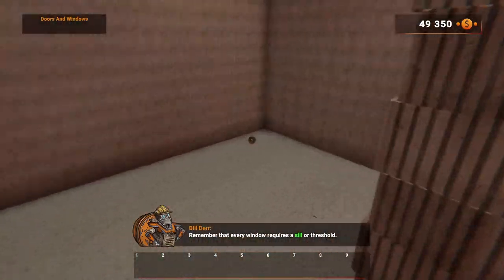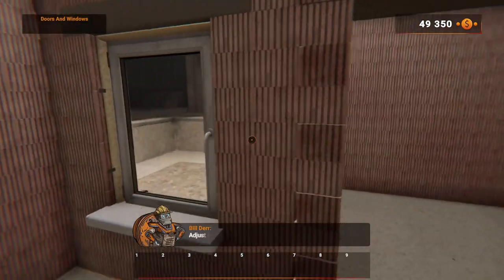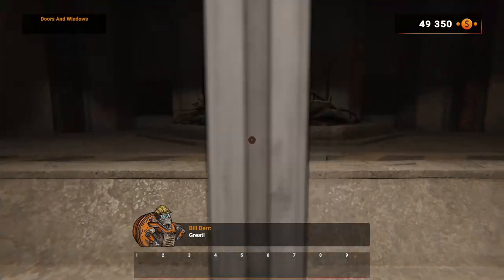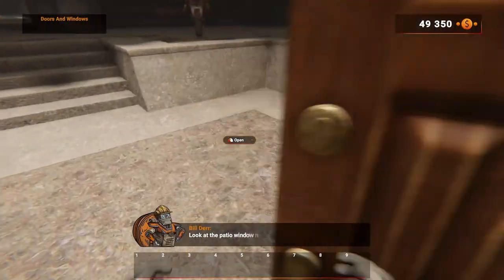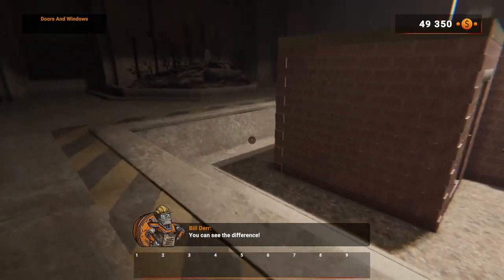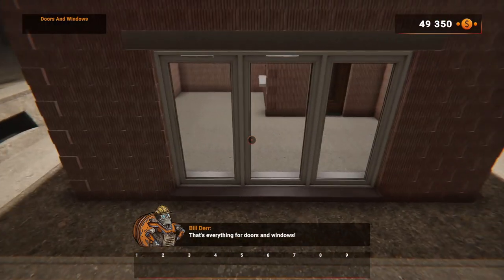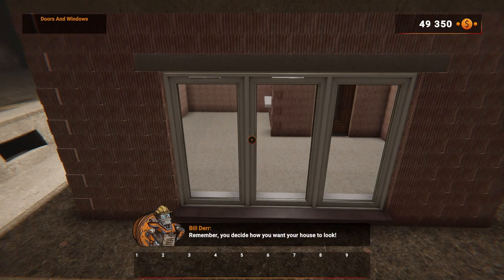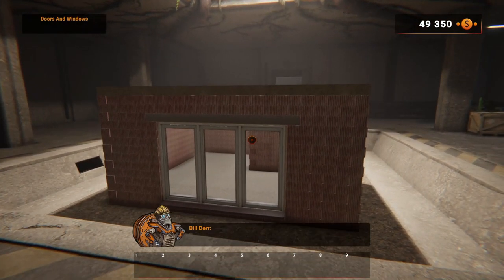Every window requires a sill or threshold. Adjust it like you did with the door. Great! Look at the patio window next to you. You can see the difference. That's everything for doors and windows. Remember, you decide how you want your house to look. See you in the next stage.